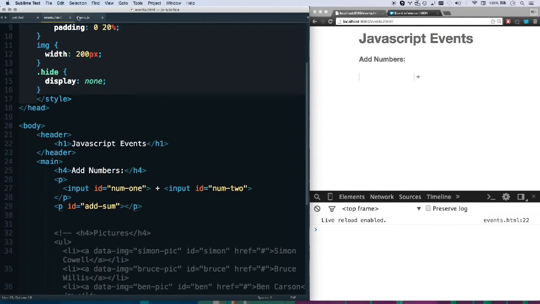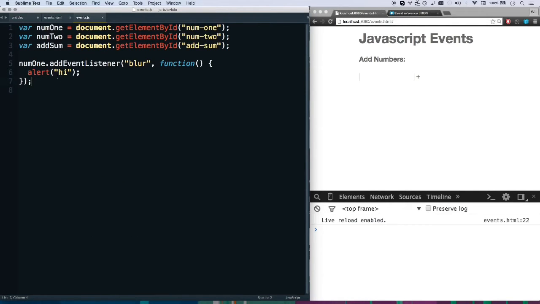And let's actually get into building this little addition program. So what we want to do is we actually want to just add an input event, which is whenever anything changes in the value of our input. This will work all the way back to, I think, Internet Explorer 9. So on the input event, we want to do some addition. Now, it's generally not the best practice here to create a function inline. It's usually a better practice to insert a function that's been created elsewhere, like add. And then this is just going to do add. So whenever the input event fires, we're going to run the add function, which is created right there.